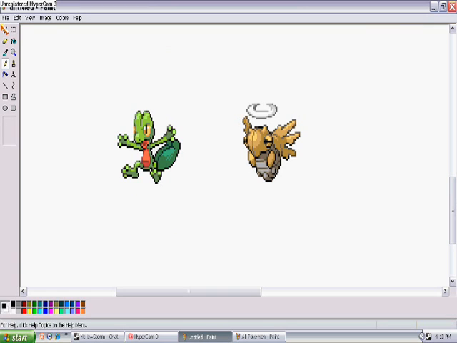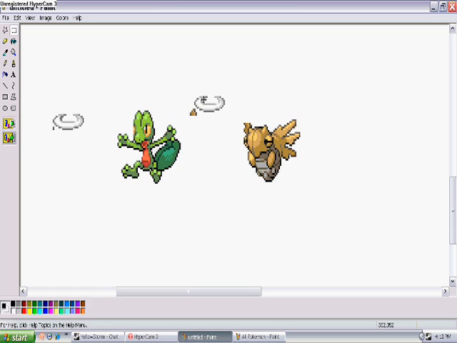Now here's the editing part of making a sprite. Okay. The whole thing about a sprite, it's custom. It's your own thing. So what you're going to do is take a part from one Pokemon and put it onto the other one. So in this case, I'm going to take Shedinja's little halo on his head. You circle it. You could right click, copy, paste, and do all that. Or you can just do this. Grab it, press Control, and drag.